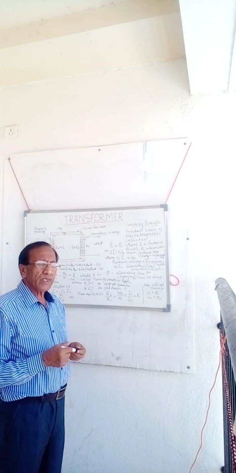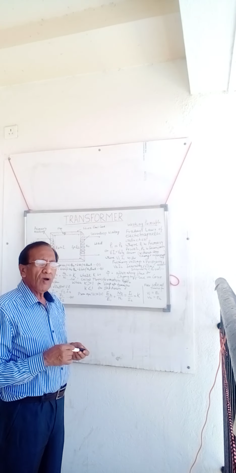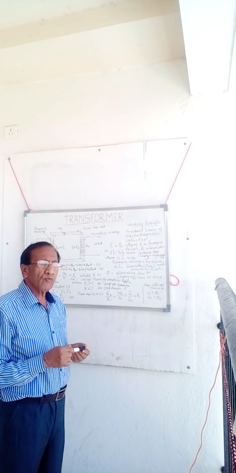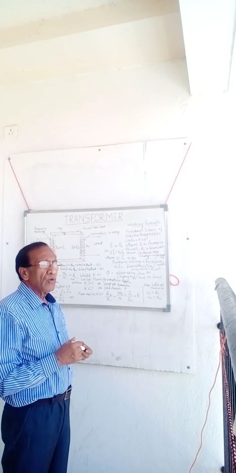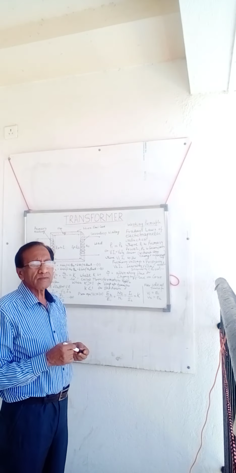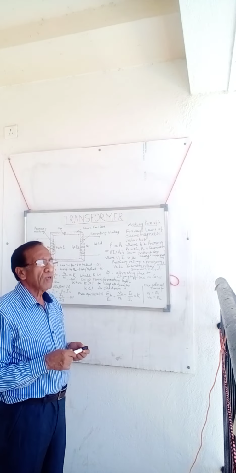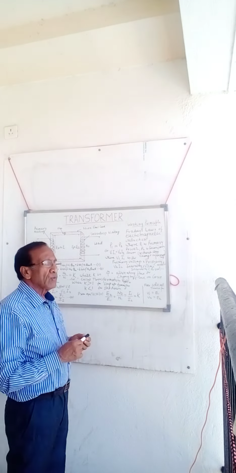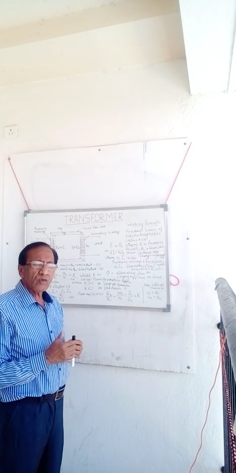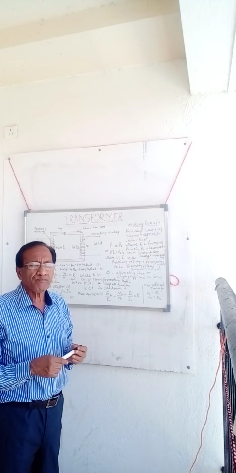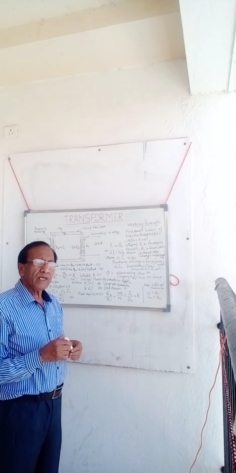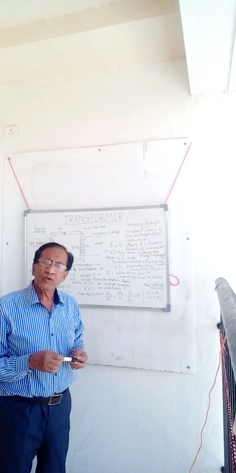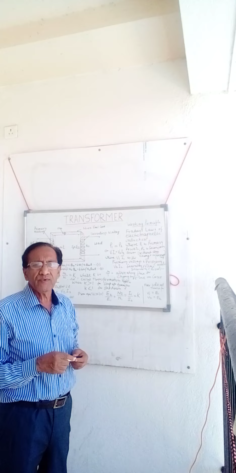But there is another important factor, how to insulate the conductor. The insulation of conducting wires is very essential. So we use varnished copper conductor or varnished aluminum conductor so that proper insulation of the winding is maintained. For trouble-free function of the transformer, the insulation of the winding wire is very, very important.